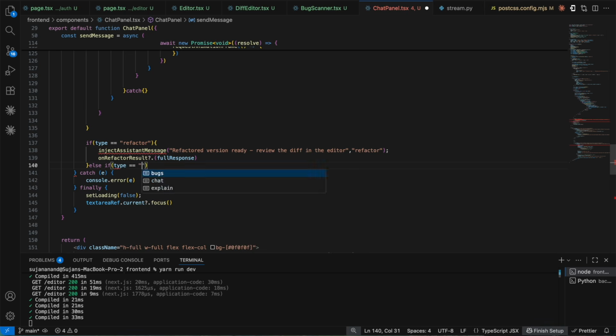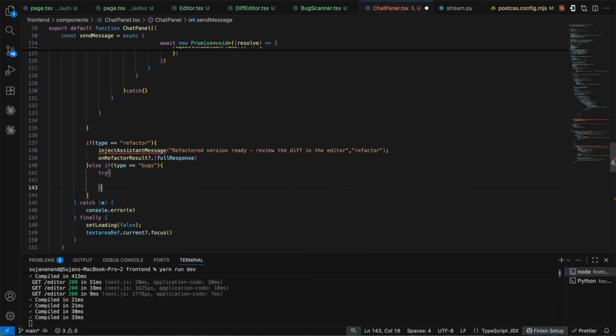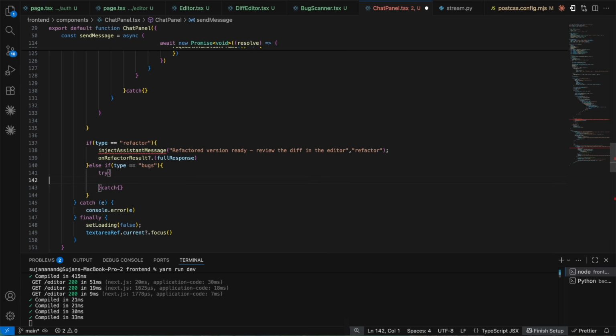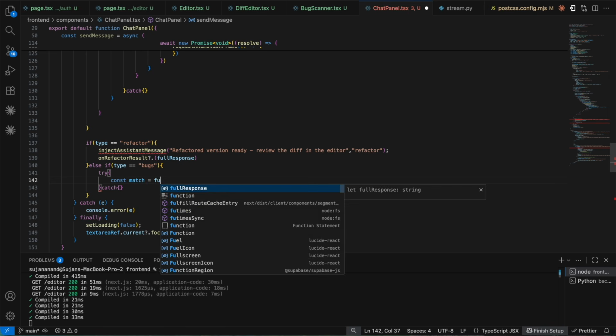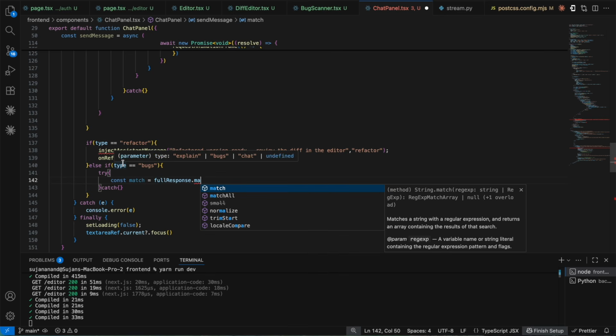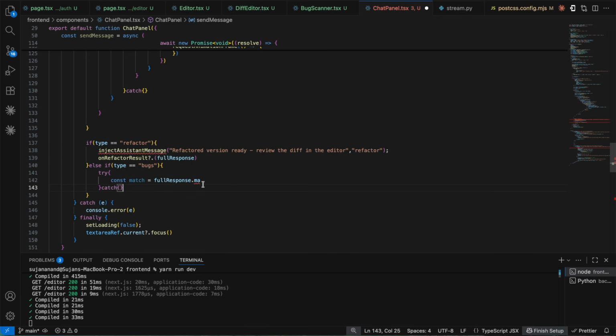So your type is equal to bugs. Then over here I'm going to say try and then catch. So within the try block I'm going to check const match is equal to your full response dot match. I'm going to add the expression for this. So this is just to extract the JSON. That's the reason we're going to add it.